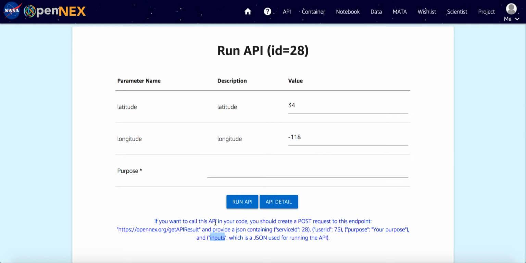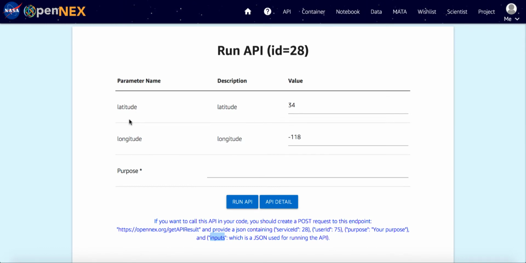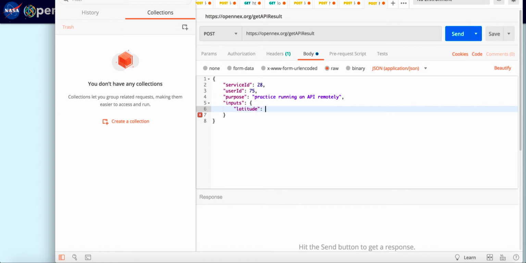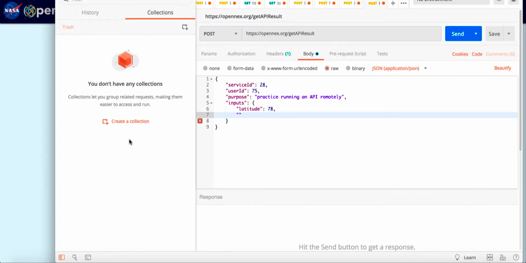So the JSON request for the inputs would be a JSON with all these parameters and the values for them. Selecting the Send button will show us the result.